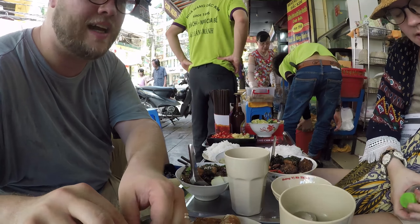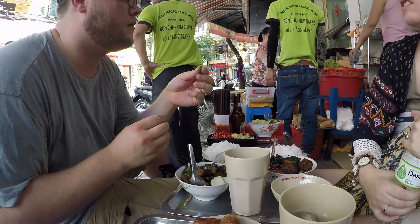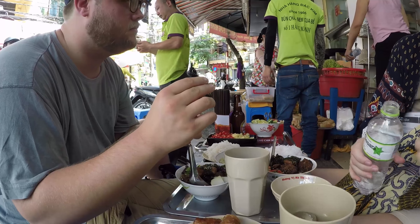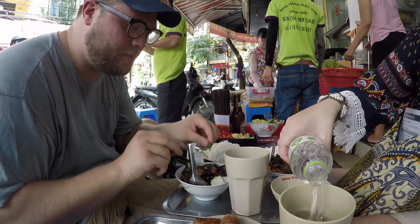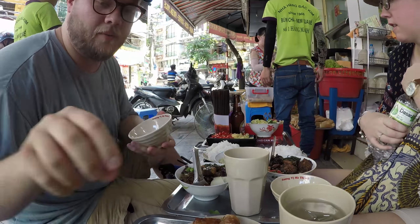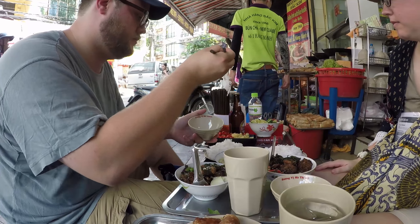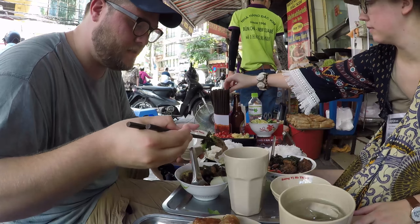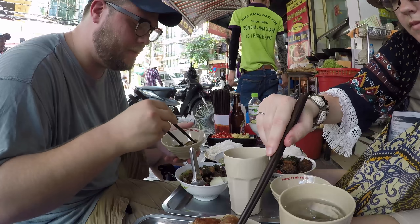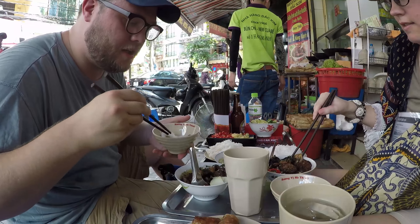It's not too hot today actually — I mean it's hot in the sun but. This is definitely sage, or... I don't know, it's very familiar. Actually I think I'm doing it wrong. What you do is you take the little bowl and you can put whatever herb you want in the bowl with the — so let's do some noodles, like this, and then some herb and some meat. Actually I'm probably doing this so wrong. You should probably dip the noodles first — you dip, then you put it in your custom bowl.